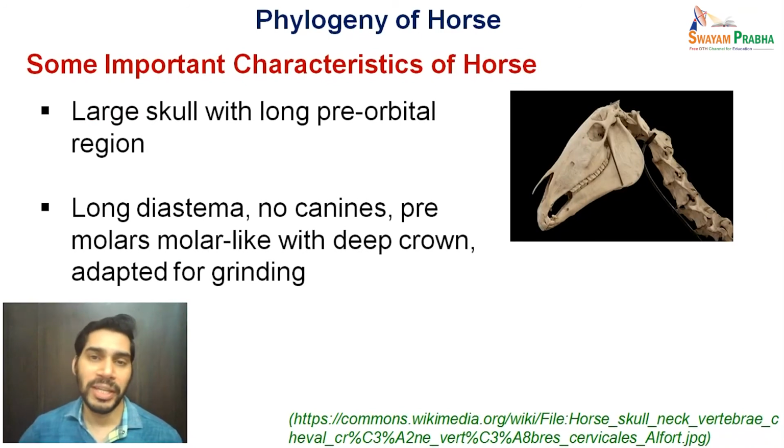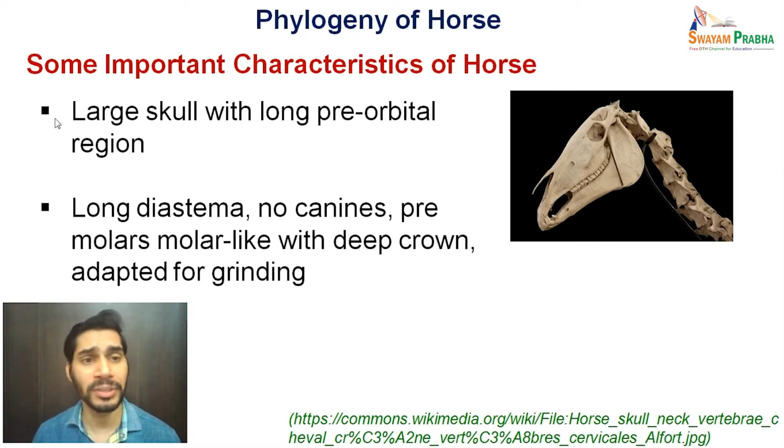Then the first question is, this is the zoological classification part of the horse, but when we say horse, what are the characteristics that define the horse as such? And since we are studying the evolution of the horse based on the fossil records, we should be aware of the characteristics which a fossil or bone of a horse represents. So we will focus upon the features of the horse on the basis of which one can define, okay, this is the bone or the fossil of the horse.